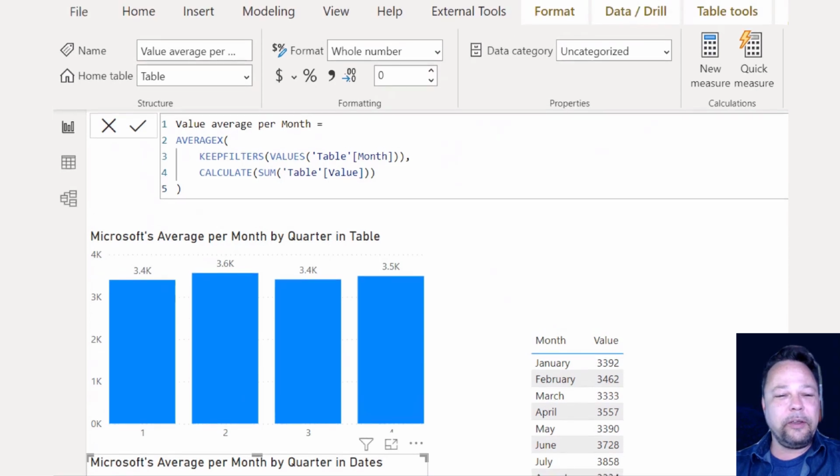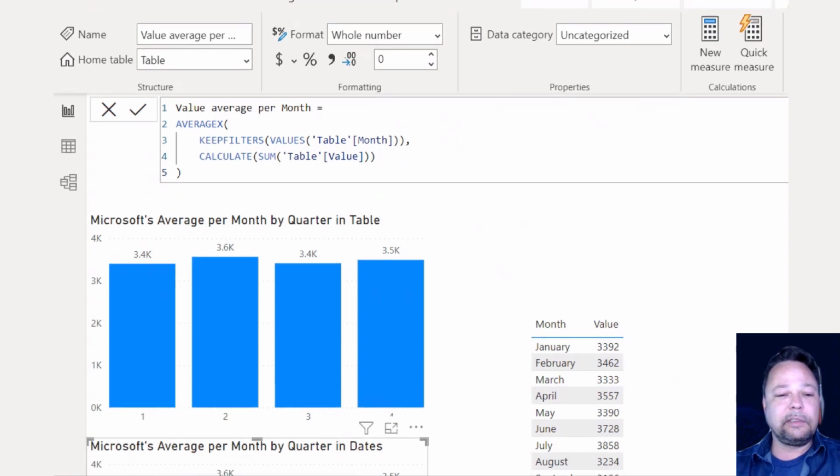But anyway, what they're doing here is using KEEPFILTERS, which is not in a CALCULATE statement, which is, again, weird. If you read the documentation, it's built for use in CALCULATE statements. And then they're using VALUES, which I don't agree with. They should never use VALUES, use DISTINCT. VALUES has a tendency to return a blank row if there's a non-matching row, and that can get you in a lot of trouble, but that's a subject for another video.